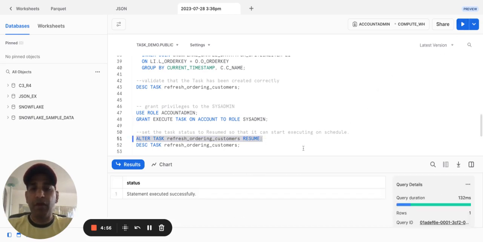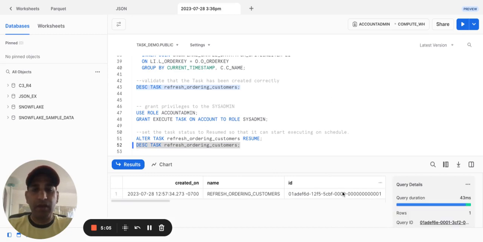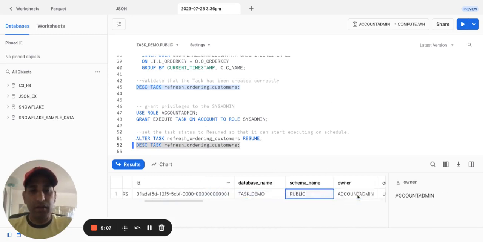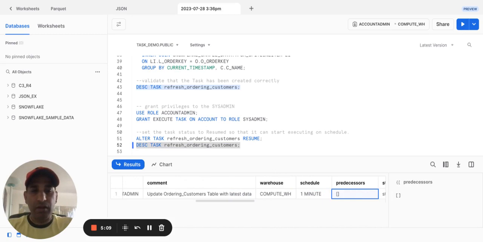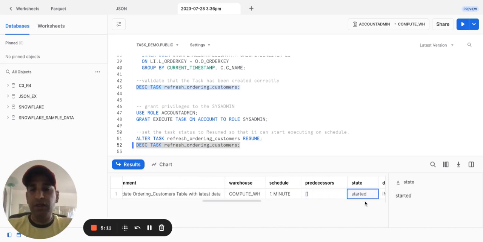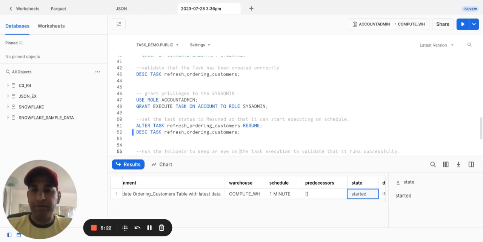Once the task is resumed, let's again go and see the status of the task right now. Now you see here the task is started. Which means that within 1 minute the task is going to be executed and you would see the data in the target table.